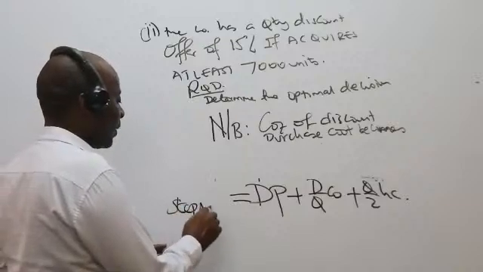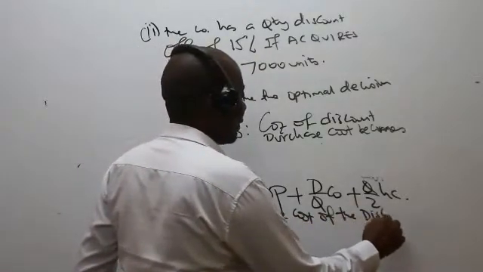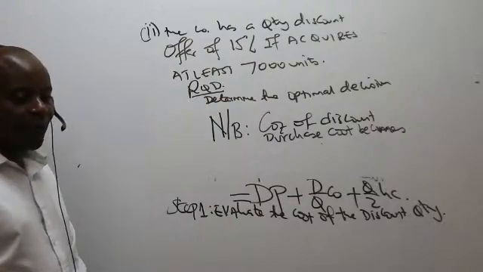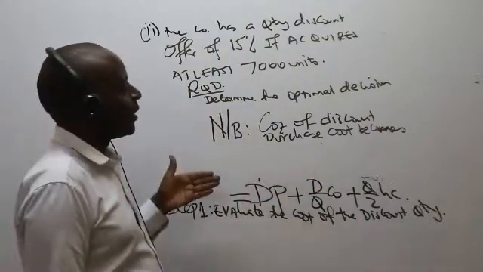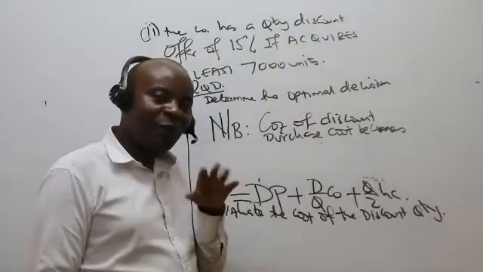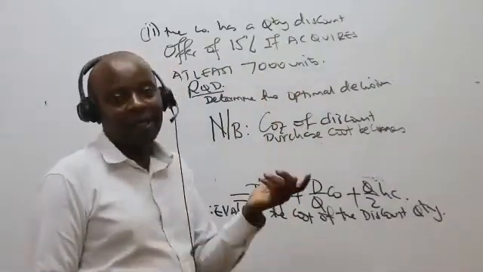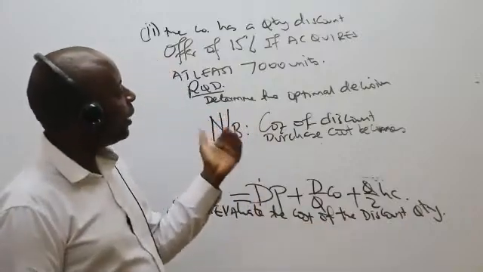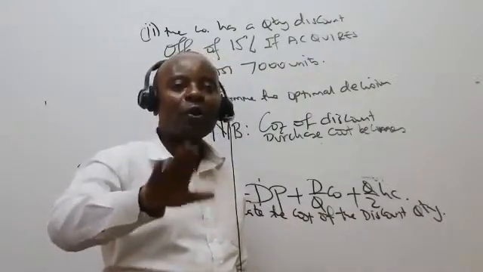So, step one: evaluate the cost of the discount quantity. Ladies and gentlemen, if we want to get the discount, then we must procure at least 7,000 units. Remember, for inventory purposes, when you're told that you can buy 7,000 or more, you don't go for more. Where will you store those things? Somebody can give you even an 80% discount, but tell you to acquire 1 million units. Storage will be a problem, and how will you be able to sell? There are very many factors. So when somebody talks of at least 7,000 units, always acquire the smallest quantity which will give you a price break, a discount.